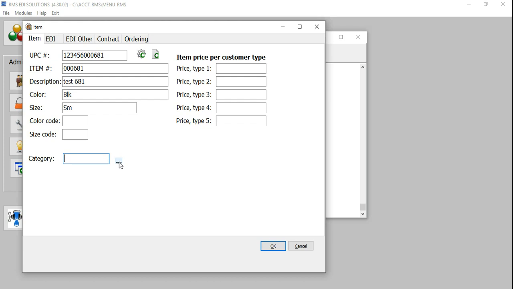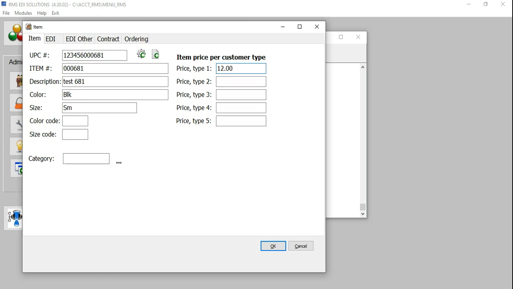But if you need to set up, like, let's say Macy's under category 100, Nordstrom under category 200, that's fine as well. Just know that before you send your 832 direct to GXS or OpenText, you will need to modify the category.